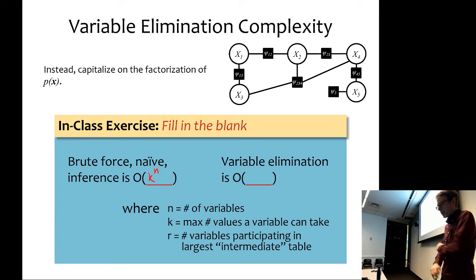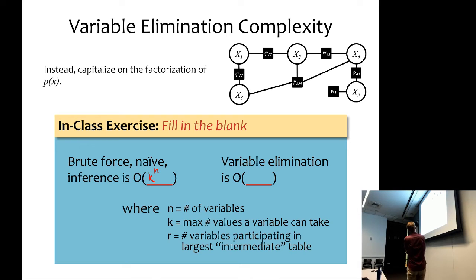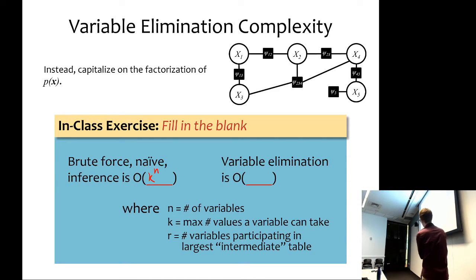Okay, so what about variable elimination? The trick to this one, if you didn't get it, is figuring out this: if you remember in the last lecture, we had this picture of how many additions we needed to do for each of those intermediate tables. So the question is, what is the size of the largest intermediate table? We create this new factor. How big could it possibly be?